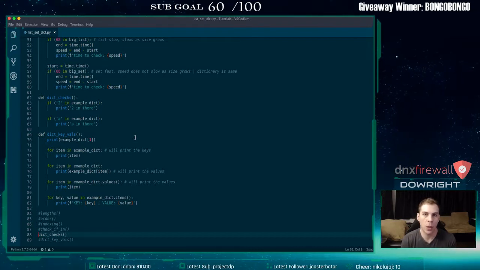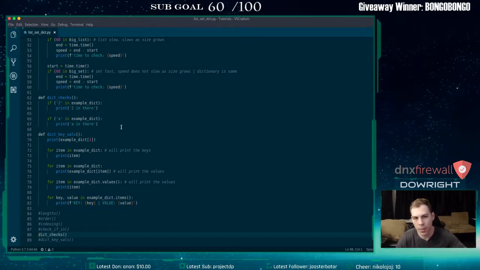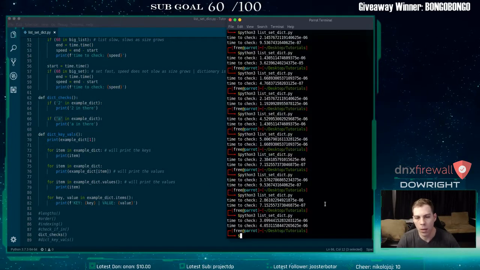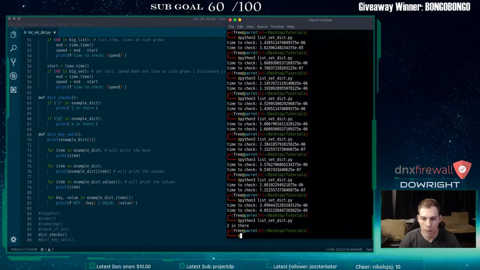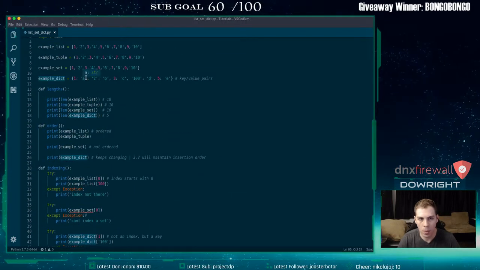And so when you put those 2 things together, hey, if I can check if a key is in there and I can get a value from a key, can I go straight to a value? Yes, you can. So real quick, this check right here is just going to show that when I check to see if something's in there, 2 being a key in the dictionary and A being a value, you'll just see that it'll only tell me that 2 is in there.